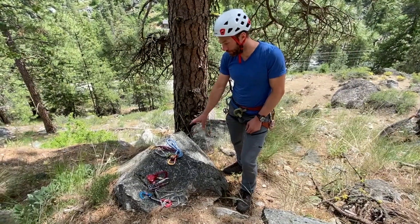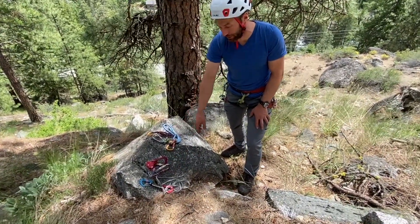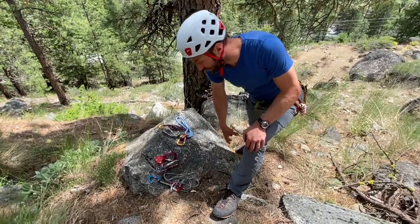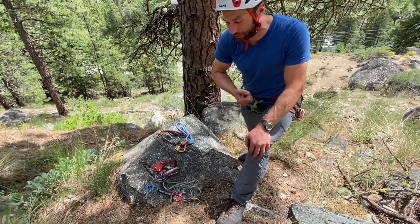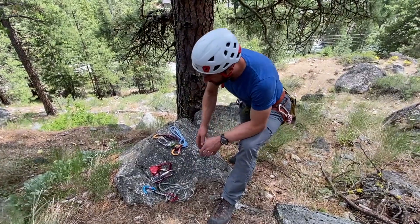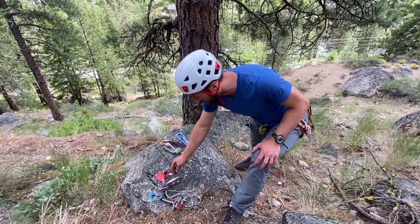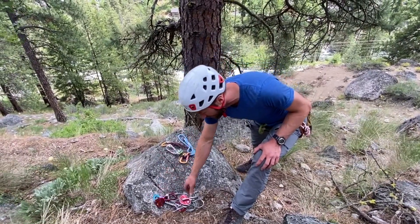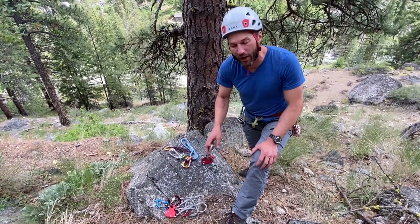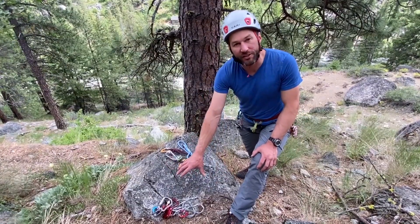The first thing to point out is on the left — this is my rope soloing system. Over here these are the tools I'll be using. I have a chest harness just made out of a Dyneema runner. The chest harness I'm not loading so it doesn't need to be that comfortable — its purpose is simply to keep my device sliding up. This is a quick draw to fill the distance between my chest harness and my primary device, which in this case is the Camp Lift, and then my backup device is the old Petzl Mini Traction. I also sometimes use a Micro Traction for this, but this is the device I grabbed today.